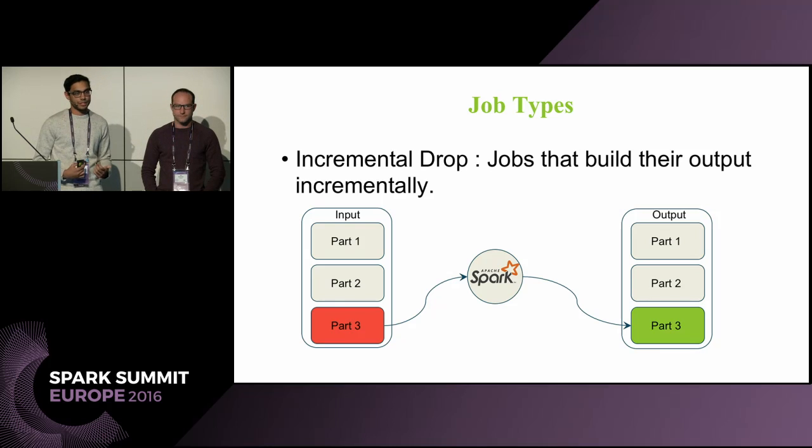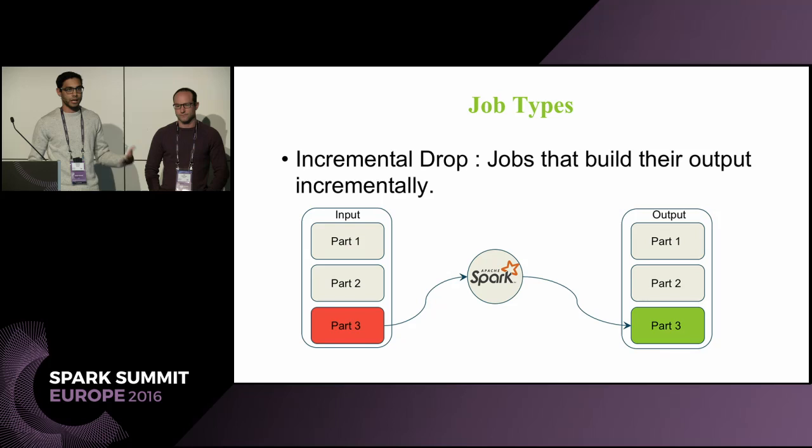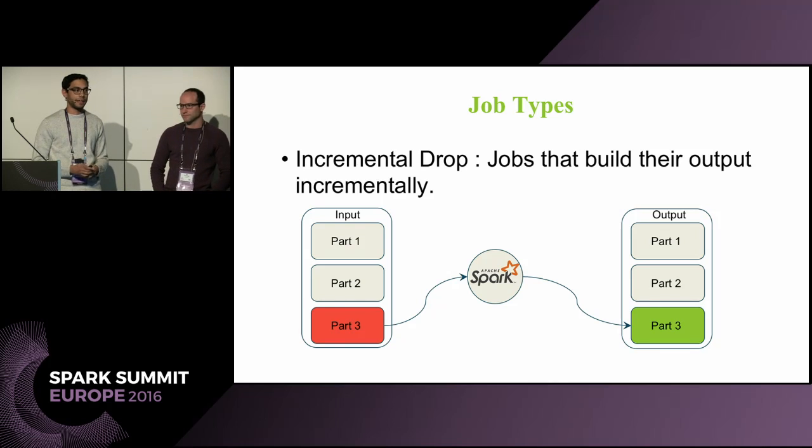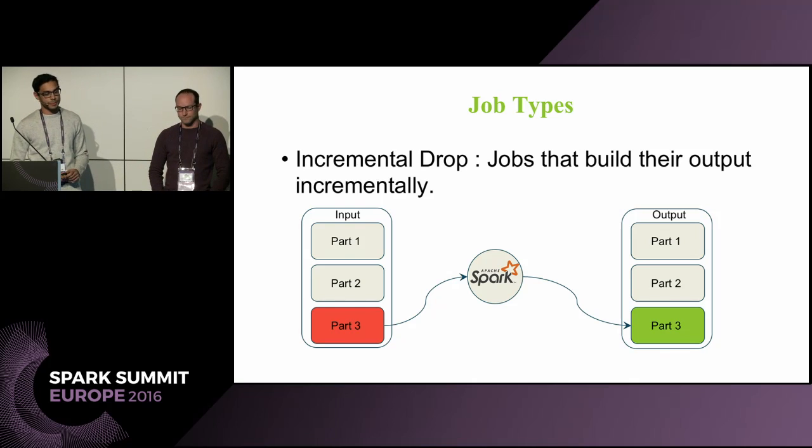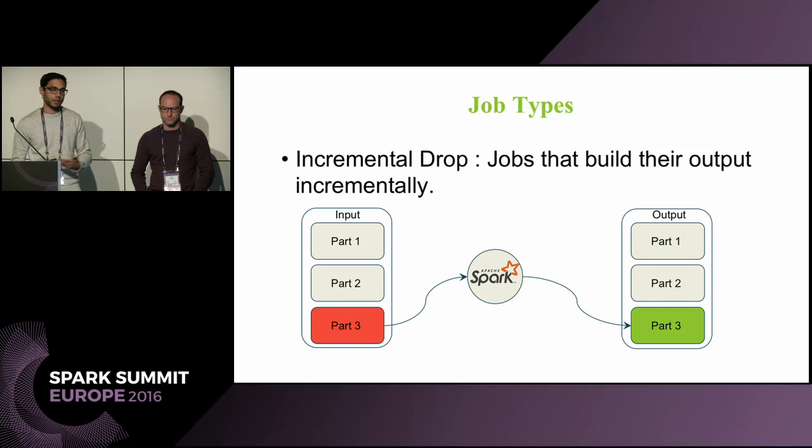So for these jobs, what we have to do is develop scripts to go into the output directory, pick up all the historically processed JSON, write those out to Parquet, and then we can finally switch their output format over to Parquet. There's a bit of a coordination issue involved with these kinds of jobs because you don't want that job to be running while you're making these changes. Otherwise, you might get into an inconsistent state where your job is writing Parquet to a JSON folder or JSON to a Parquet folder.